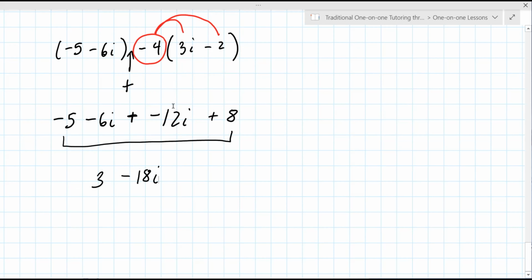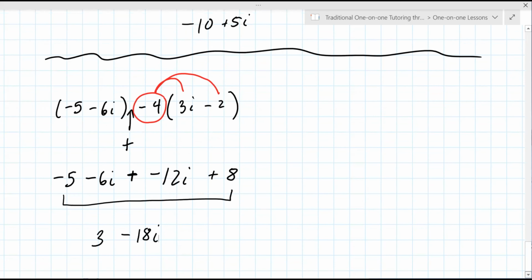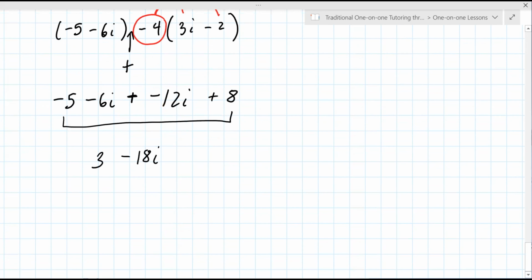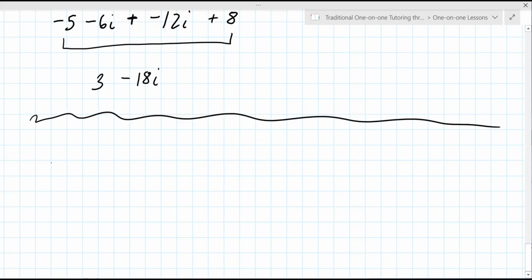So please take your notes down on this one. I'd like to give you one just like it to do. Okay, I have them down. So let's go -8 plus 2i minus 3 times 2i minus 6. Take about 30 seconds and I'll check back with you and see how you're doing on this one.